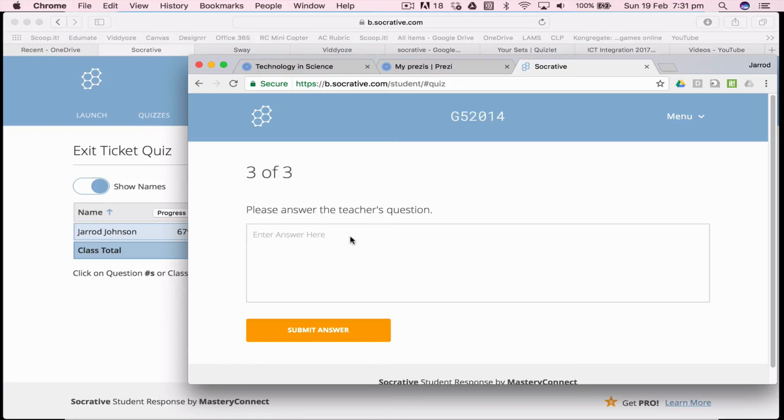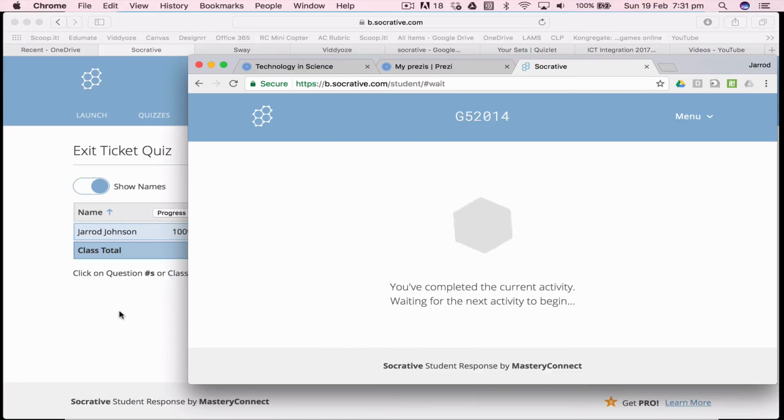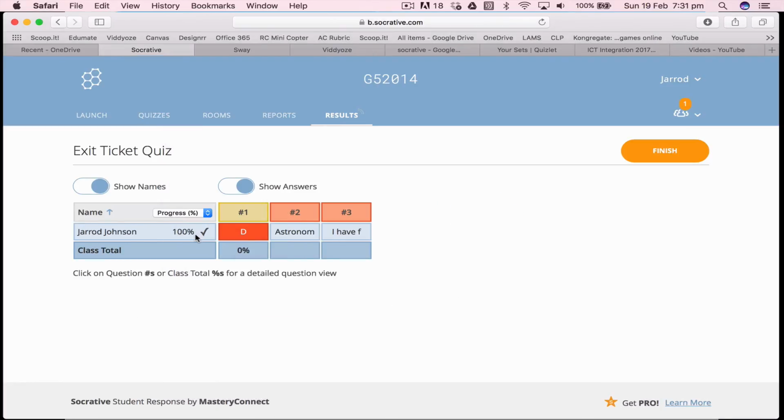The teacher, using a normal whiteboard, or asking a question out loud, may ask something as simple as, have you completed the project? Or where are you up to in your assignment? Or how many moons are there around Mars? It's up to you. You put it up on the board. So here I might say, I have finished the first section of my project, but need to do part 2. Submit answer. Done. So this is an exit ticket. Because it's ticked, I can then say, Jared Johnson, thank you, you've finished the class, see you later.